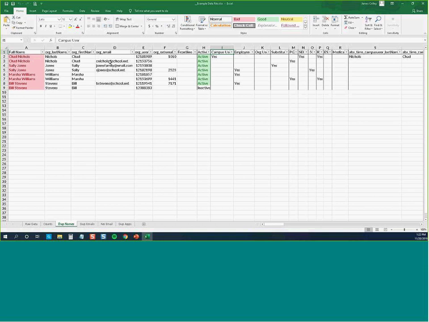Now, why do I say paste? Because every character counts, every keystroke, every space, every special character is matched. It needs to be an exact match. So for me, the easiest thing, whether it be a last name or an email address, rather than trying to type it out and wondering, did I type that correctly, I'll just click on the field because I know this is correct here, copy it, and then paste it directly in the application or applications it needs to go in. So once I paste the district email address into the campus user, and it looks like the IEP and RTI accounts, good, I am done.